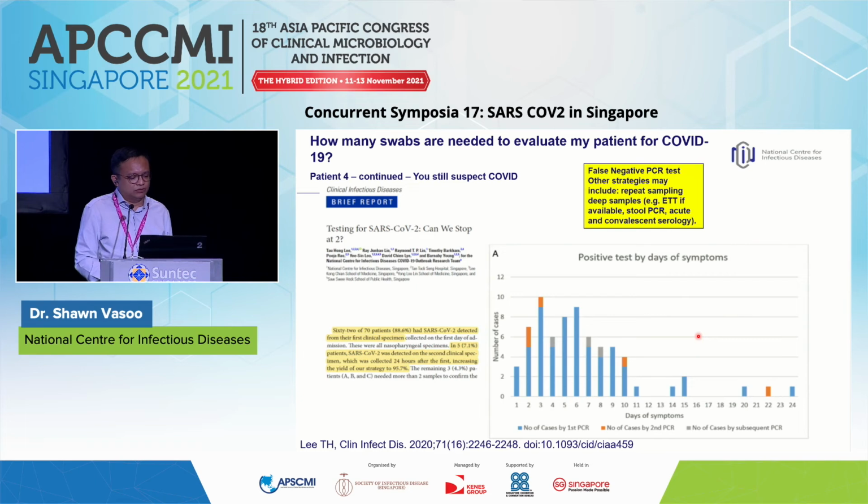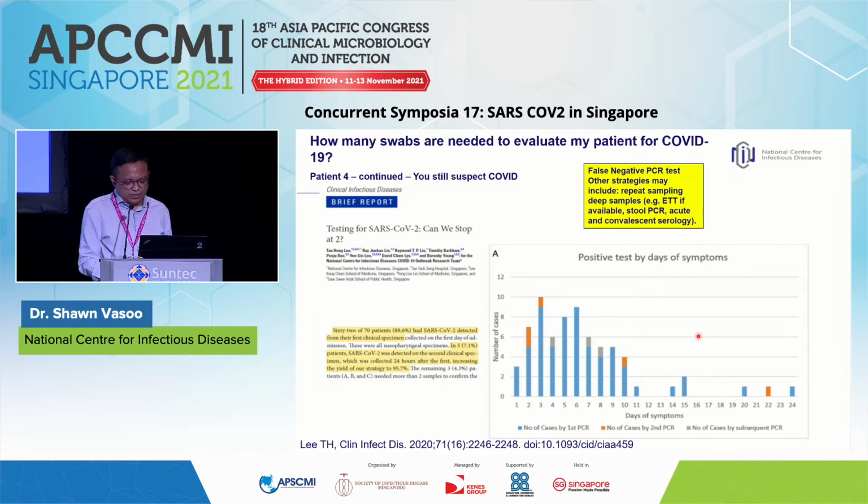needed a second test to then find out that they actually had COVID. So in our institution, we looked at this too, and this was a nice study by my colleagues, Dr. Lee Tao Hong and Ray Lin. We found that for people who were finally diagnosed with SARS-CoV-2 at an earlier time in the pandemic, about 88% had the first swab detecting COVID, and then later on, another 7% needed a second swab. And then the rest needed 3 or more, and of course there will be biologic outliers.